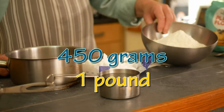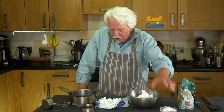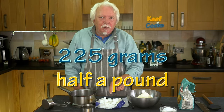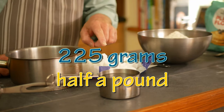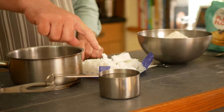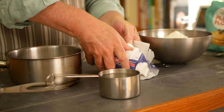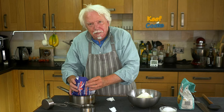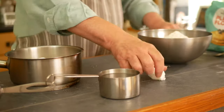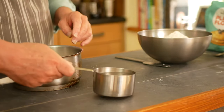So we have 450 grams of plain all-purpose flour, a teaspoon of salt, 225 grams of beef dripping or pork lard, and 225 grams of water. Right, I need to put my dripping, which I've chopped into bits so it melts more easily, in the pan with the water.